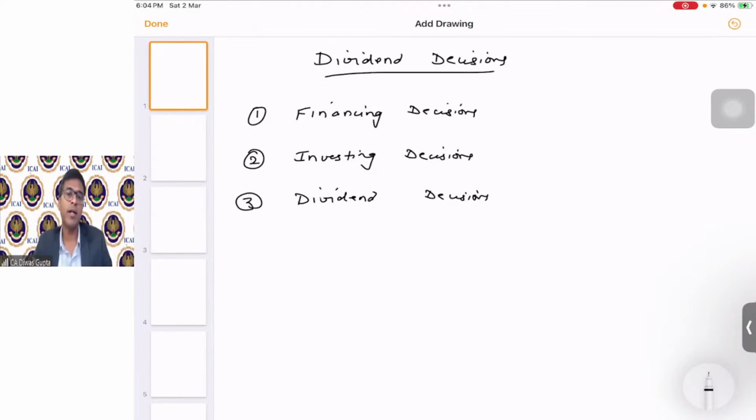This is a very, very important and practical topic, because of the way companies also decide today. While we go through the topic in these two sessions, we will come to know what are the factors that companies take into account while deciding whether to pay a dividend or not. So dividend decision, students, is all about taking a decision whether to pay a dividend or not. If yes, how much dividend will be paid?